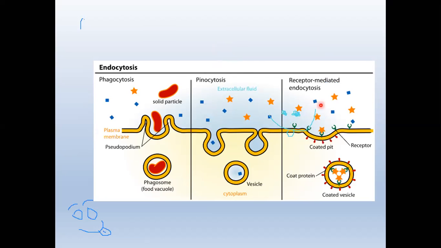Here I have liquid, but I don't want liquid to get into this specific spot. Only the little stars can, and they come down and they bind with the receptor, and that's what causes a very special vehicle to take them exactly where they need to go. Would that be like vaccines and stuff? Not so much vaccines, because vaccines are immune response. This, I'm just bringing stuff into the cell.